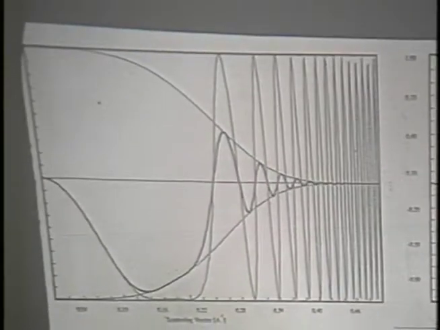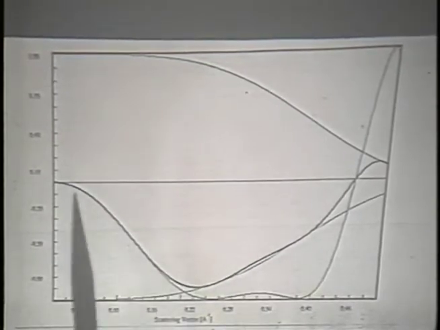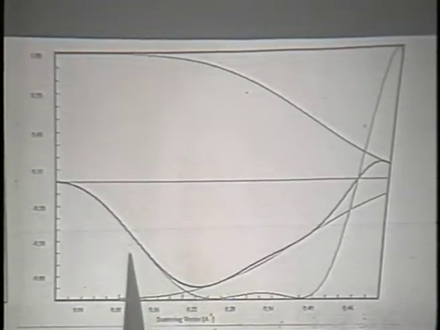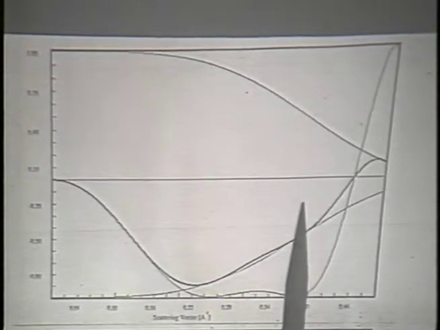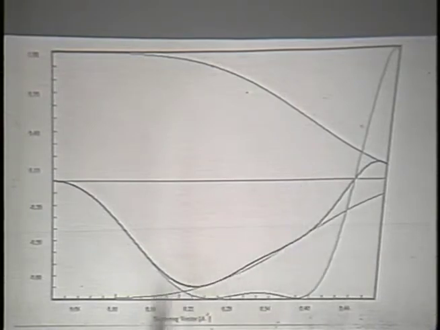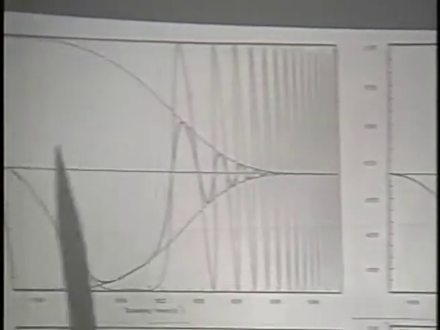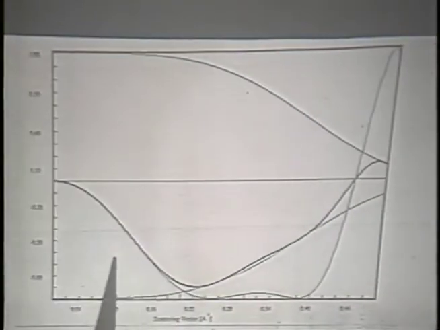If you go from 100 kV to 400 kV, the shape of this basically extends way out towards higher resolution, and this range where there are no oscillations in the contrast transfer function extends close to 2 angstroms. These are parameters that are not too far different from our JEOL 100B that runs at 100 kV and the JEOL 4000 running at 400 kV.